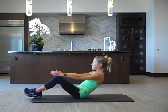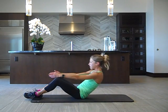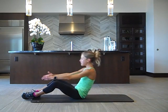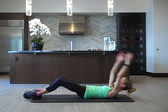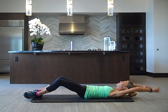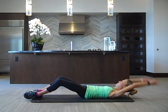So you're going to lift it up. Now these are hard, but you know what? If you're injured and you're doing this workout, you'll get better at this because, you know, practice makes progress. So keep practicing. It's kind of funny with this exercise too, I move around a whole bunch. I slide forward on the mat, slide back. Do you do that too? Yeah, I totally do that. It's funny. All of a sudden I've traveled all the way across my apartment.